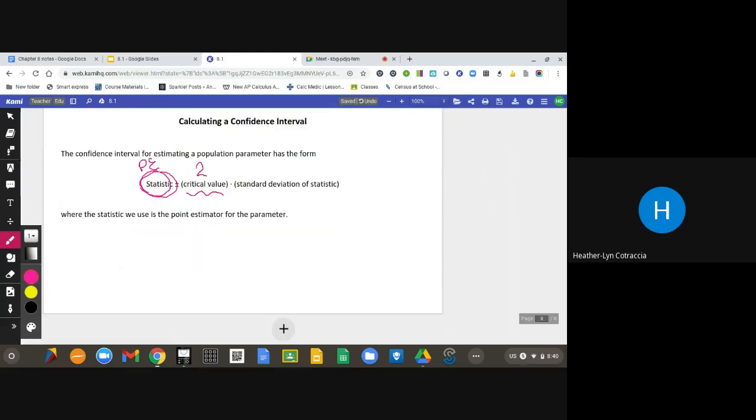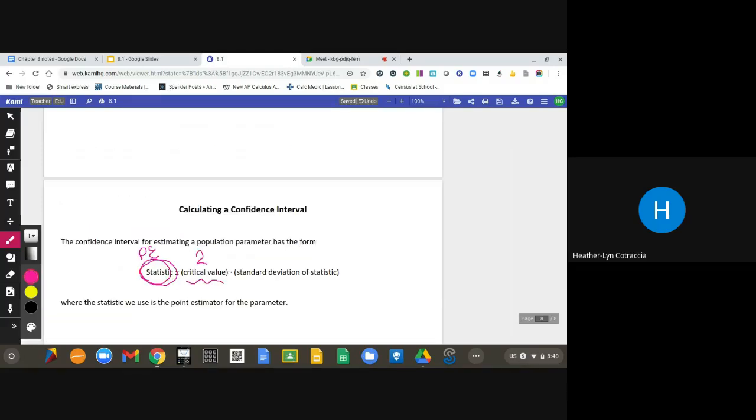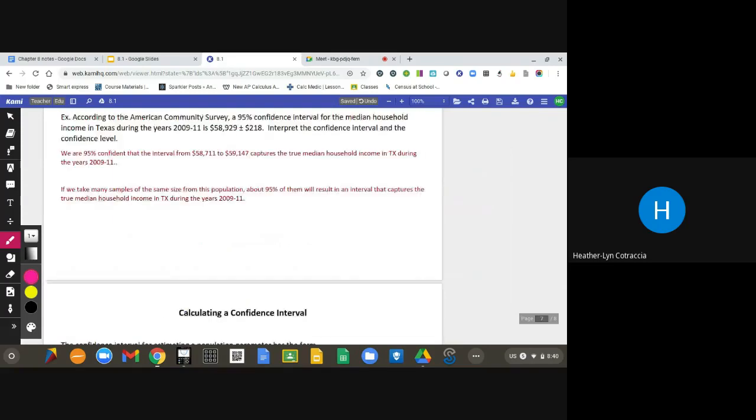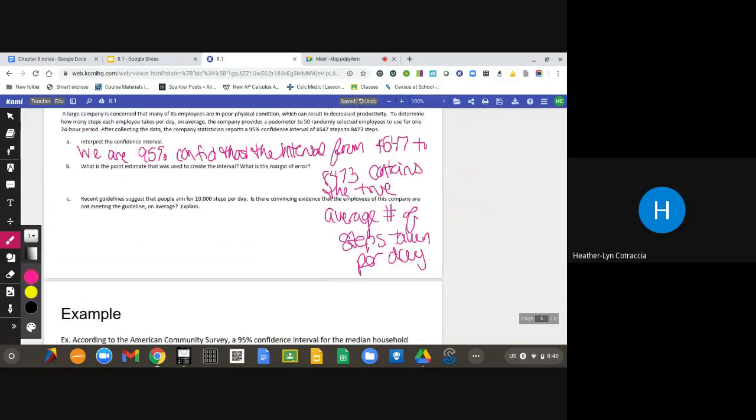Oh, that's it. So that brings us to the end of the video. Where you need to focus is basically in the homework check. I'm going to give you a question and you're going to have to interpret a confidence level. You are going to have to find a point estimate and a margin of error and say whether a value is plausible or not. And then you'll get some practice in the activity.